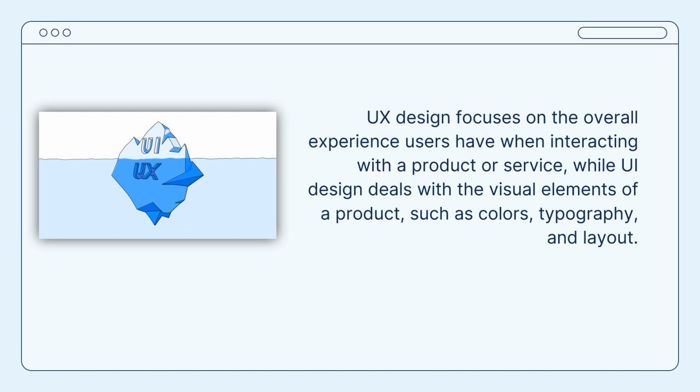On the other hand, UI design is about the look and feel of a product. It deals with the visual elements of a product such as colors, typography, and layout. UI design is what makes a product aesthetically pleasing and intuitive to use. So while UX design is about the overall experience, UI design is about how that experience looks and operates.